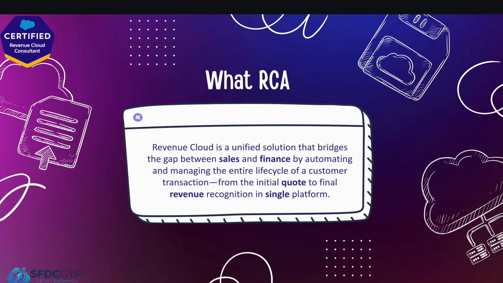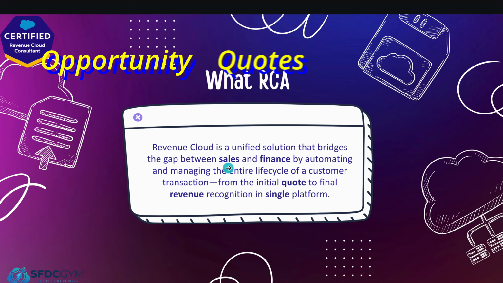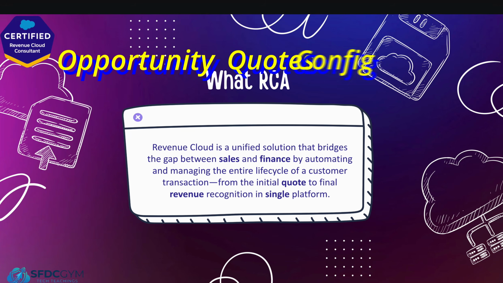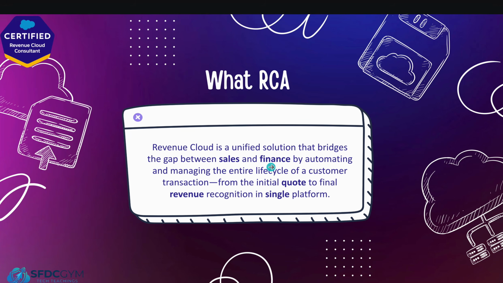So let's start. First of all, let's learn what is Revenue Cloud or RCA. In layman's language, Revenue Cloud is a combination of two different teams. First is your sales cloud, second is your financial cloud. In general, the responsibility of a sales and CPQ team is to maintain the opportunities. Once it is done, you generate the quotes, you handle multiple products, do some other configurations, right? On the other hand, the finance team is more on handling the cash, right? Your finance team may also be involved in tracking the product deliveries and all other stuff, right? But in short, they are two different teams.